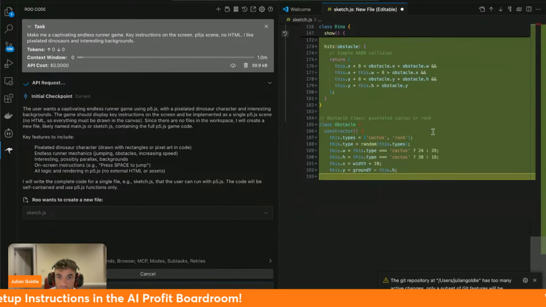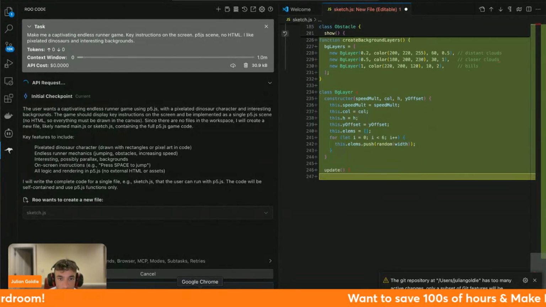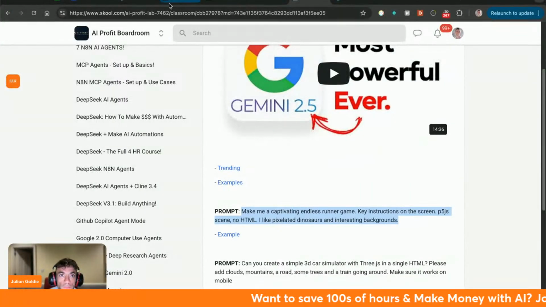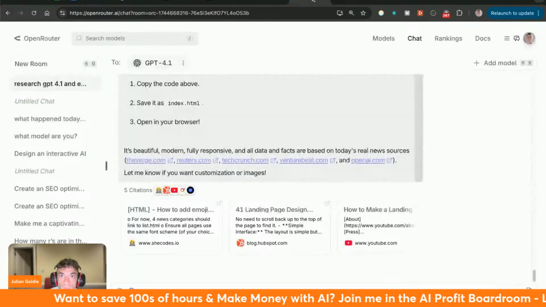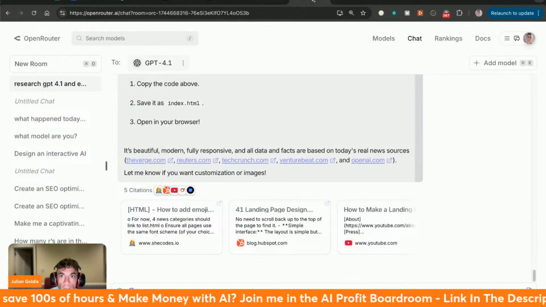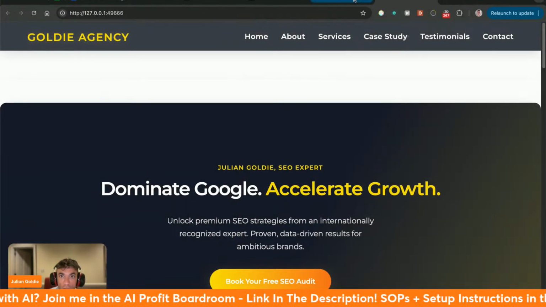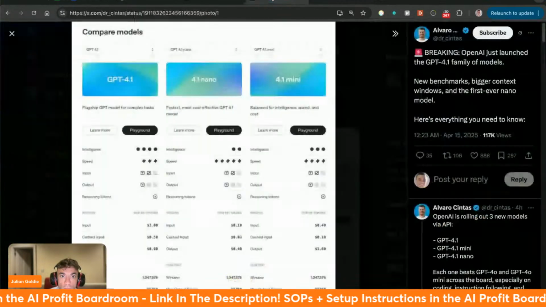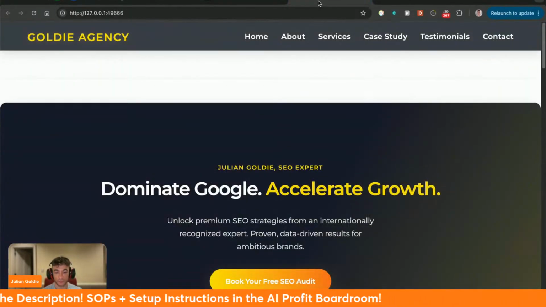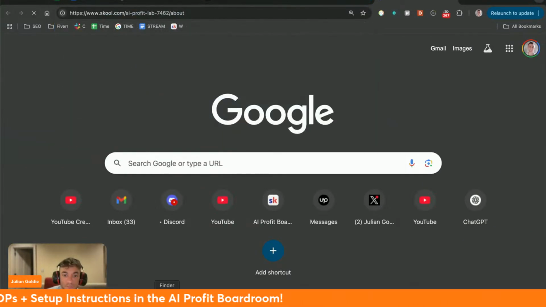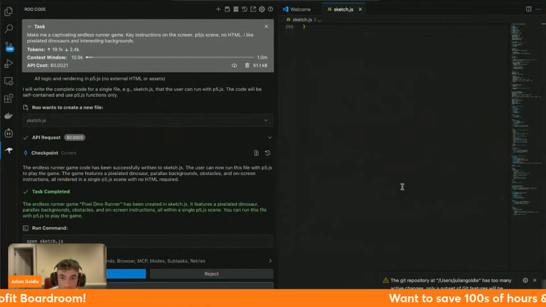So it's coding that out right here. This will give us a P5.js, and then we can preview that on the website in a sec. So we've got that ready to go, I believe.